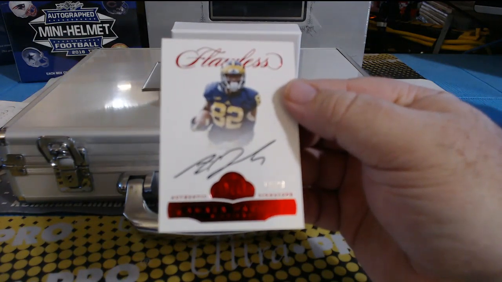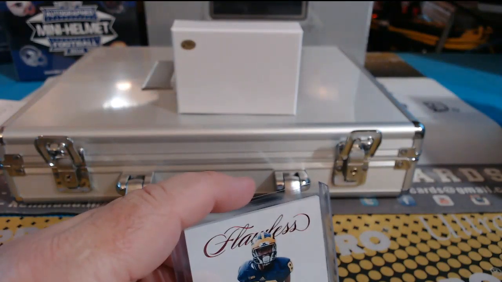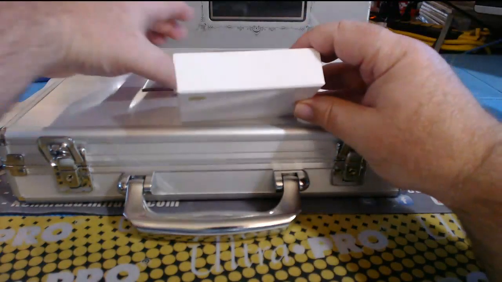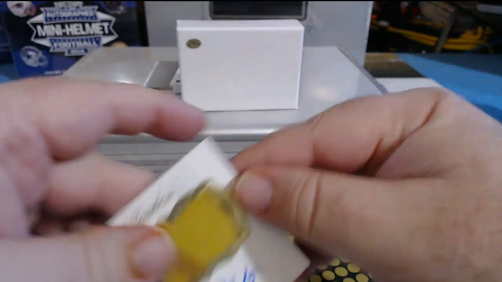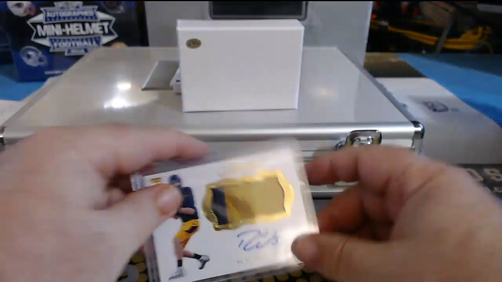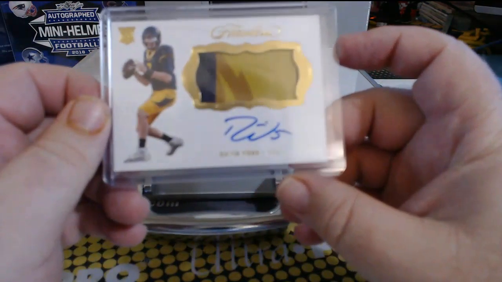Amari Darbo, 10 of 20. He's still on the Seattle Sea Chickens, I believe. Davis Webb. See who he finished. He's a backup quarterback, but I don't think he's on the Giants anymore. New York Jets. He's on the Jets at the end of the season.